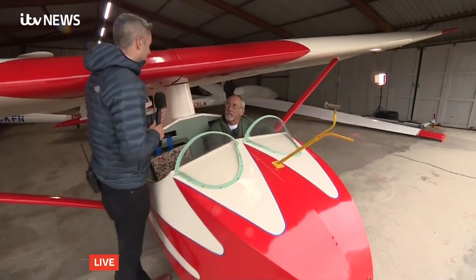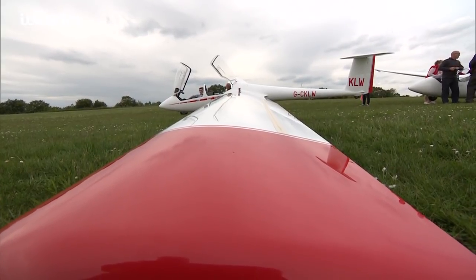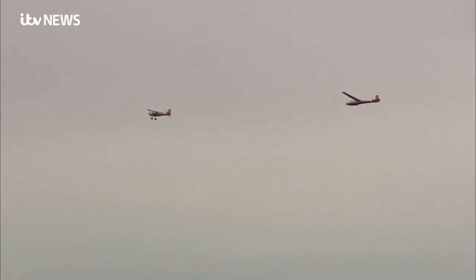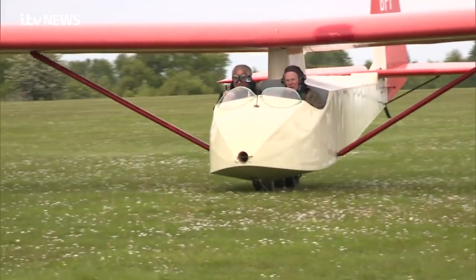Andy is the chief flying instructor here. Tell us what's so special about these aircraft? Well, as you can see, they're absolutely gorgeous to look at — craftsman-made and still in marvellous condition after all these years. Is there something special about flying these compared to modern gliders? Well, the challenge in any glider is just to stay up and travel around the country. But these bring a certain appeal — open cockpit, wind in the air, it's lovely. And the reason we've had to retreat inside is because these are made of something different to modern-day gliders. Modern-day gliders are built out of carbon and Kevlar and high-tech materials. These are wooden, custom-built aircraft.